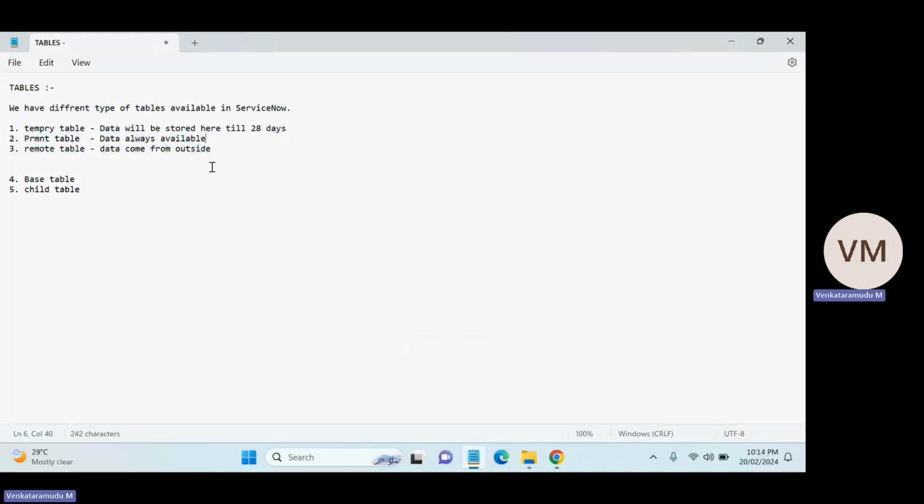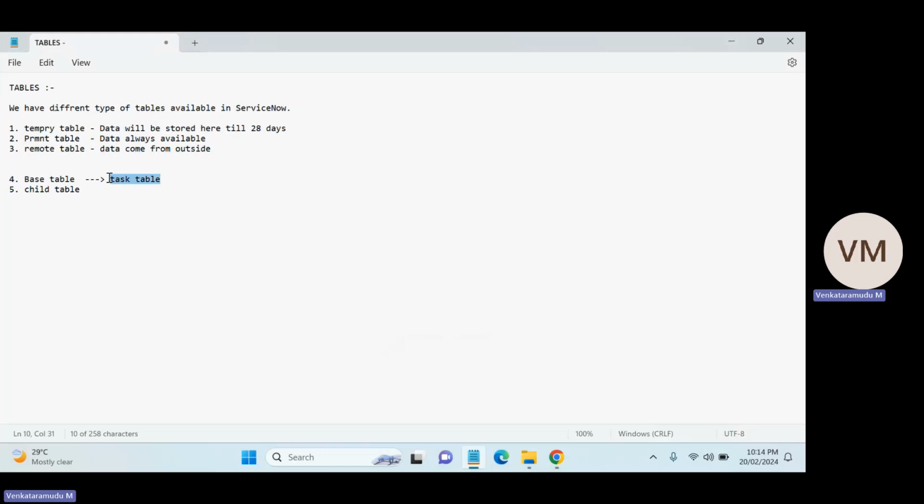And one more thing, we have two very important tables. First is the base table, which we can call the task table. ServiceNow itself has provided the features, whatever options currently exist at the table level, through the ServiceNow task table.